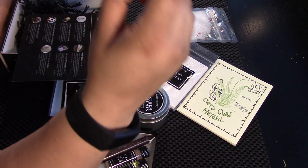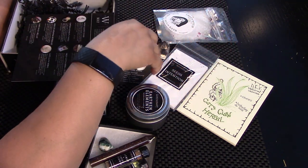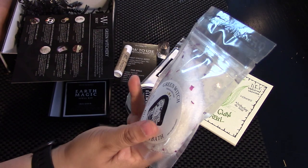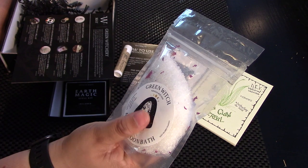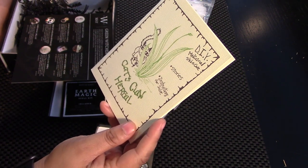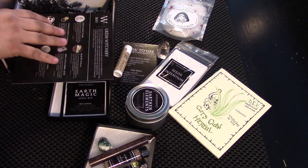Demeter Lip Balm. This one's Viverity Apothecary. This nourishing handcrafted lip balm is evocative of the earth goddess herself, with skin healing calendula petals infused with an organic olive oil base and more. Green Witch Herbal Soak by Cosmic Valeria. Use water to spiritually absorb the energy of the delightful green elements in this green witch herbal soak, a great way to prepare for your green witchery. Cat's Claw Herbal by Heron Bray, an established herbalist and teacher, shows a developing love and understanding of plants through stories, drawings, and personal experience. So cute. I love it.